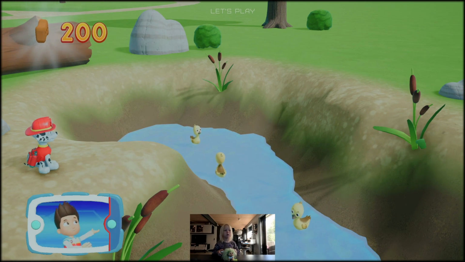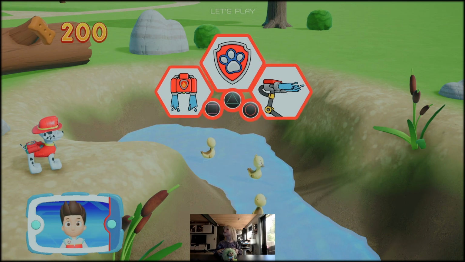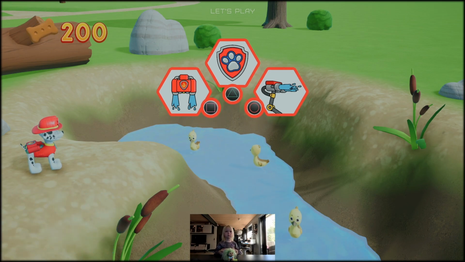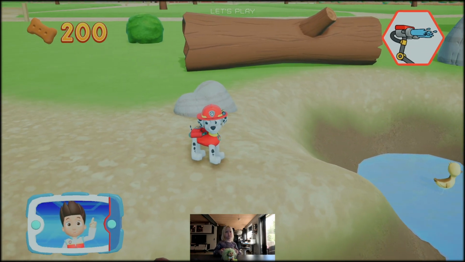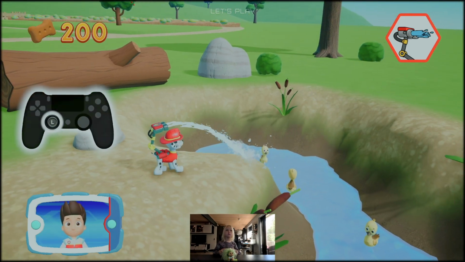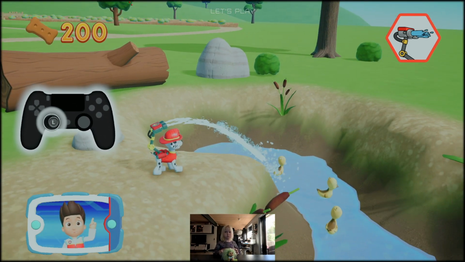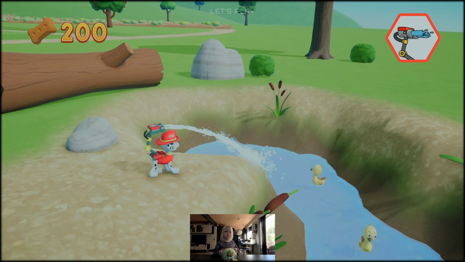Okay, now help Marshall use his water cannons to fill up that hole and rescue the baby ducks. Turn the water cannons on by pressing the circle button. Now help Marshall aim the water cannons at the hole. Move the water stream by moving the left stick. Aim the water stream at the hole so the water level rises.